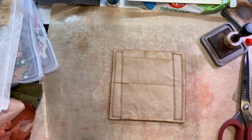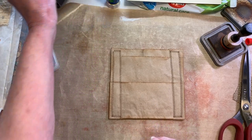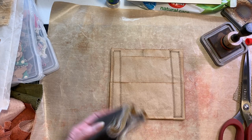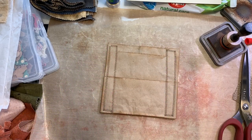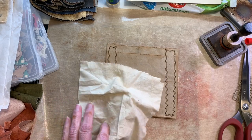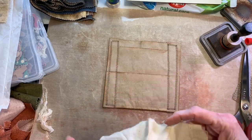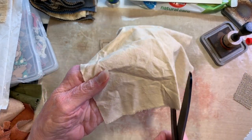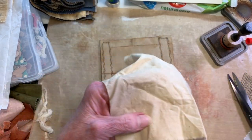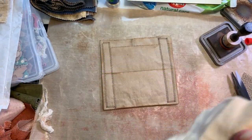Now, this one... Did I lay out stuff to do this one? I don't think I did. Let me think. I can come up with something. I'm going to use muslin. I think I'm going to use some muslin for the bottom for sure. Let's see how wide we want this. See if I can tear this without hurting myself. Without injuring myself.